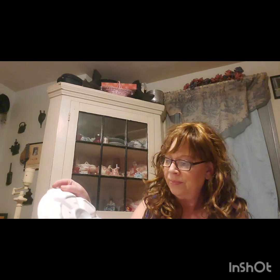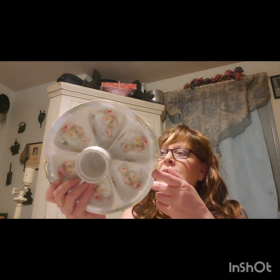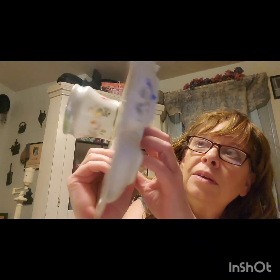And now this one says that it was made in Germany. And there's a little stamp, but that's all I see. So there is a stamped in, it says G208, and I did look, but I haven't been able to find any information on that to see which German maker. I know it's a mold or a model number, but I wasn't able to find who actually made the plate. And then there's also a number 100 right in here, but it's not telling me anything else. So the oyster plate, I got it at the Goodwill for $4. So I think that was an excellent find.